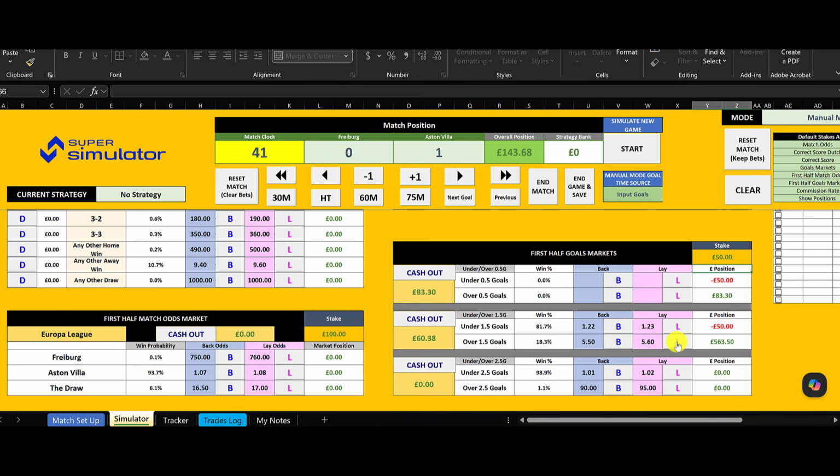And then it would be a case of potentially just making a free bet on the over 1.5 goals in the first half. There's only a few minutes left, but at least you've removed your risk. And if that bonus goal arrives, which we know it did, then you would have landed the profit on this also. So yeah, that would have worked out very, very well. But of course, look, the main idea here is that you're just retrading a match to see what strategies would have worked best.